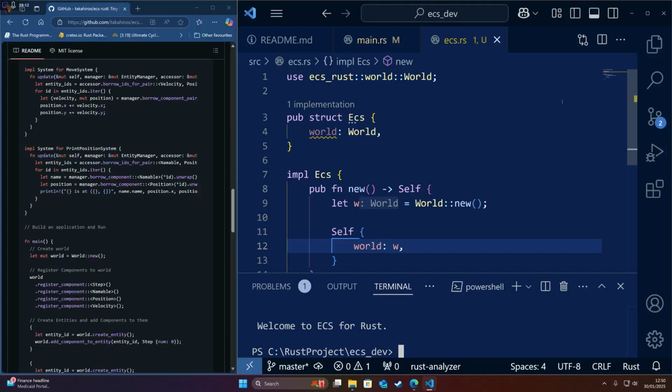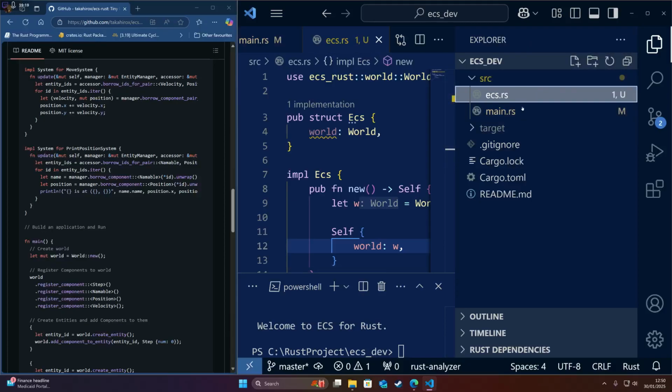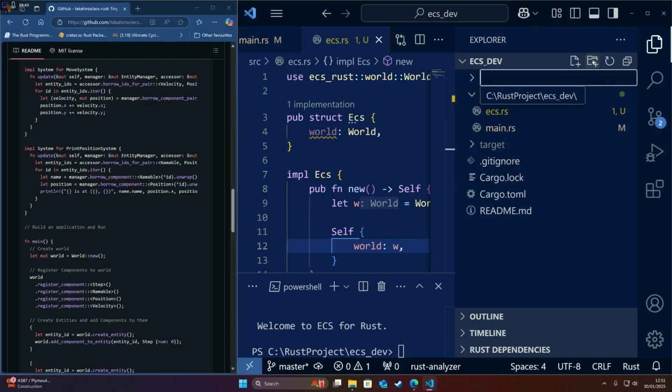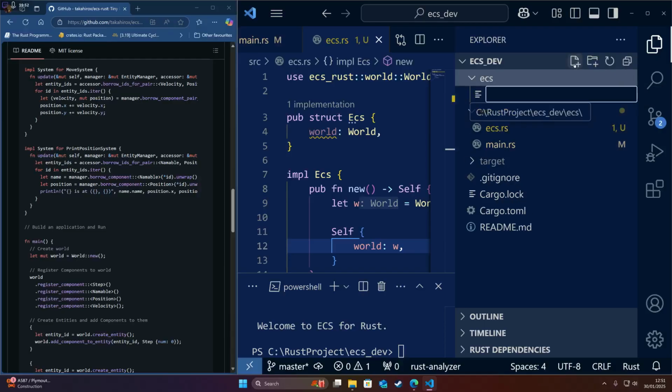So I want my components in a different file. And I can't put them here, because we're now inside ECS. Oh. We're going to need a subfolder for ECS now, aren't we? Yeah, so a new folder, we'll call it ECS. Alright. And in ECS, I'm going to put a file and we're going to call it components.